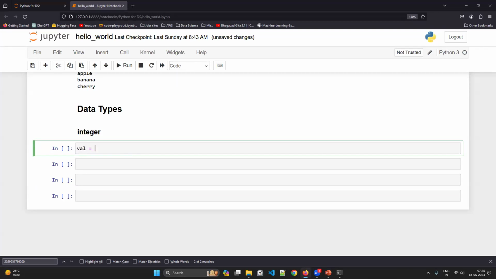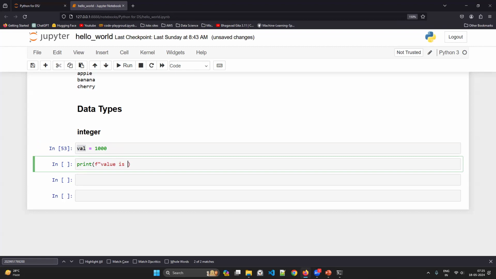Let me declare a variable called val with a value of 100,000. It is a whole number, right? If I take the type of it, let me also print it nicely. That's how you can understand what the value is and what the type is. Value is, and type.